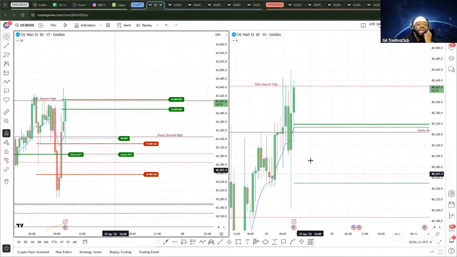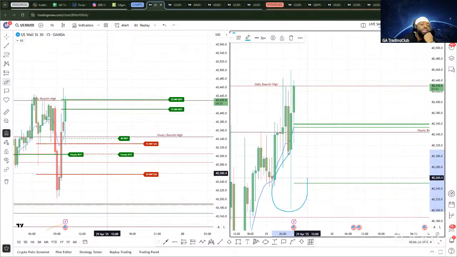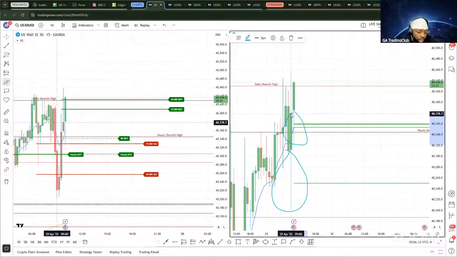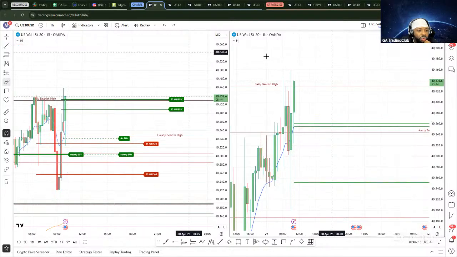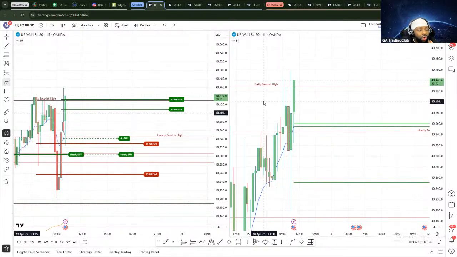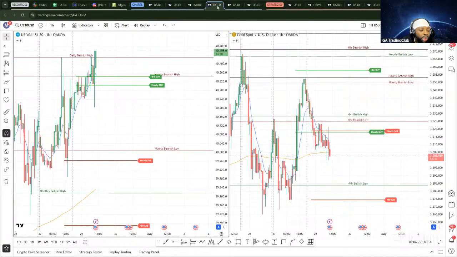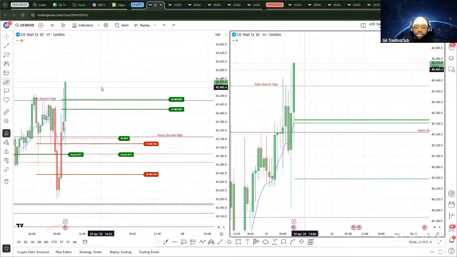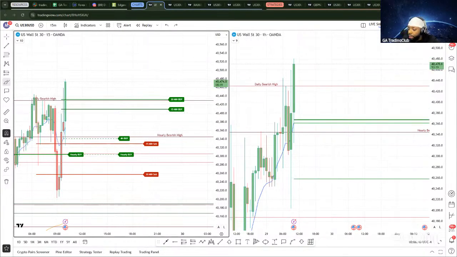So I think US 30, and you can see all these wicks to the downside. The question normally is, when you look at wicks, ask yourself what the wicks are telling you. So here we are about to shoot up and break through that area of resistance right there. One of the things that's holding US 30 down right now is that daily bearish order block that's right here, but we'll probably break through it pretty neatly. So let's see if we can get any other rejection level and maybe catch one more trade.